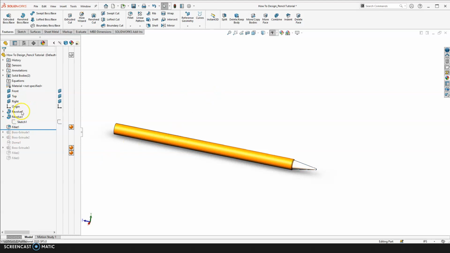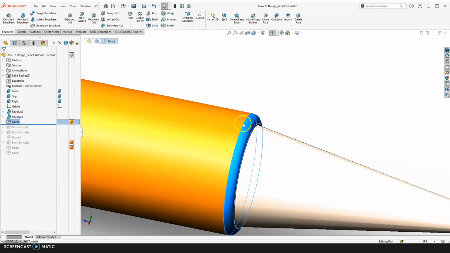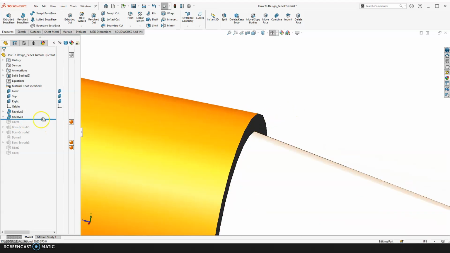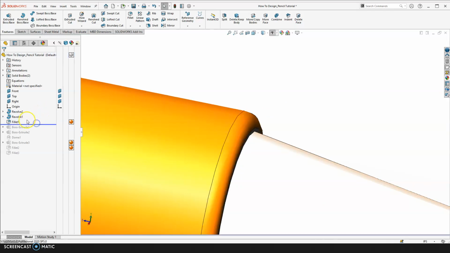Okay, so the revolve features you just saw was the same thing that I've already done. So next thing I did was a fillet. So what I did was a little roundabout on that sharp. So it was sharp here, so I added that feature fillet to give me that. So all I did was you can find that under features, go to fillet, and you have options for fillet and chamfer there.